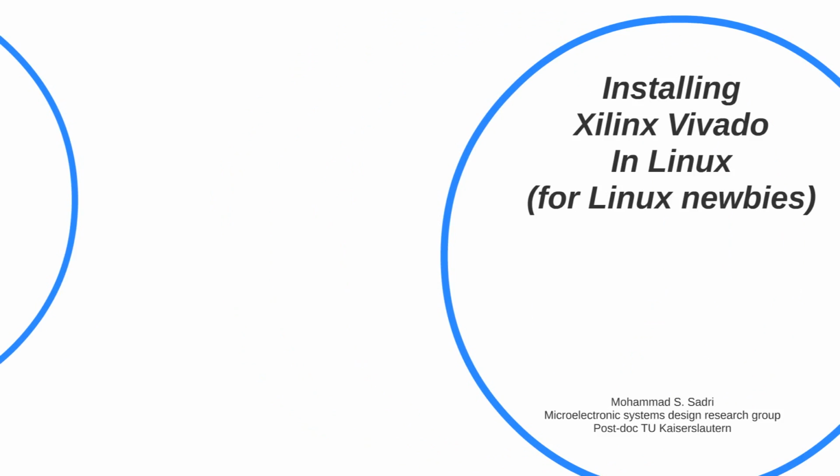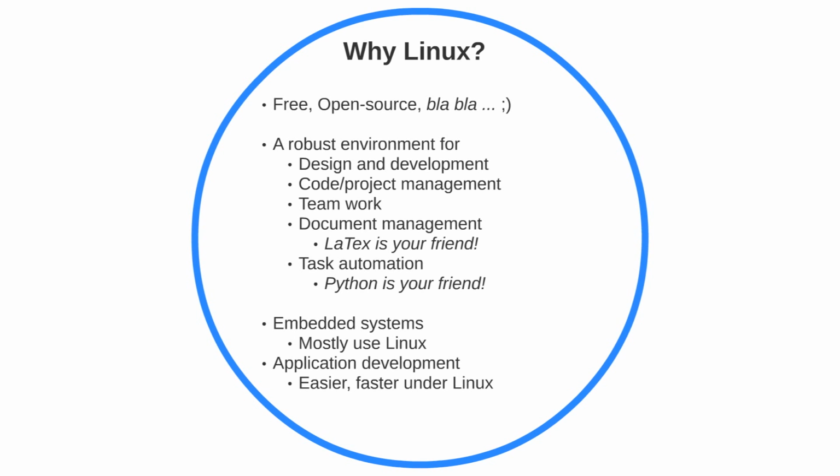So why am I, or most developers, using Linux as the development platform? Maybe the first reason is it's free, it's open source, and things like that. But I believe these are not really important, because almost everybody has access to the Windows operating system.